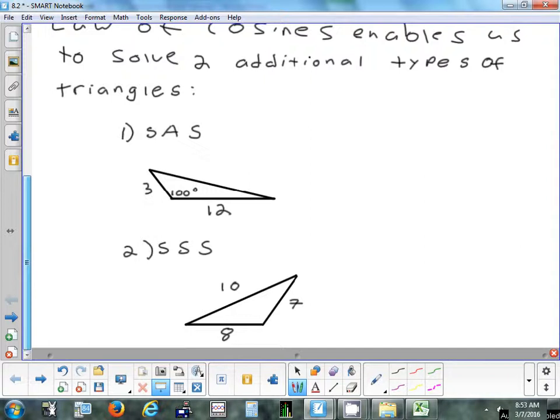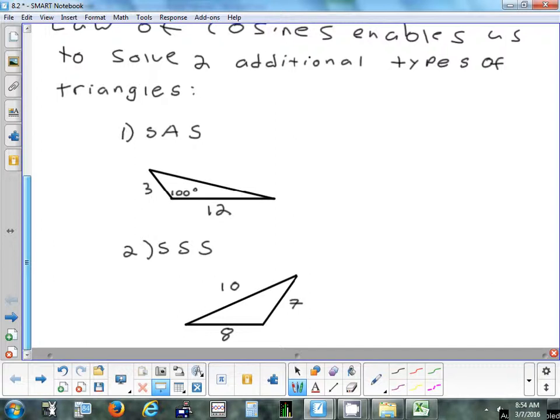But side, side, side might not always be a triangle. Does anybody remember what the rule is about if you add up two of the sides? It has to be longer, yeah. If you add up two sides, it has to be bigger than the third. If it's not, then you don't have a triangle. So for example, if they gave you sides of 1, 1, and 10, that's no solution. Those other two sides are too short. They don't add up to more than 10.